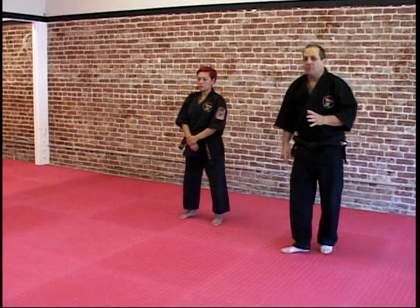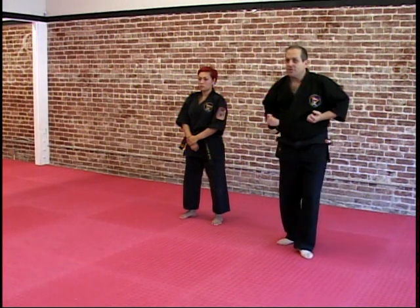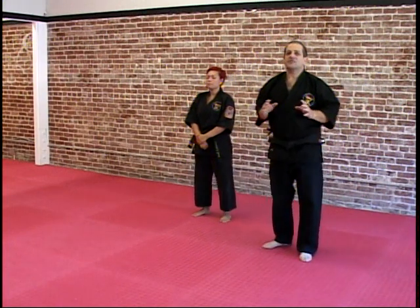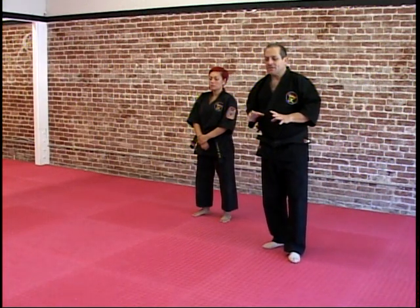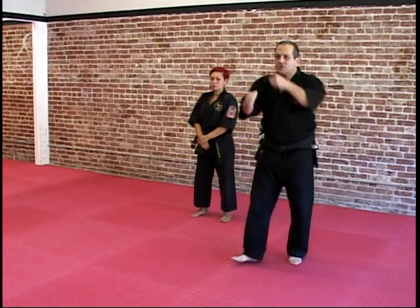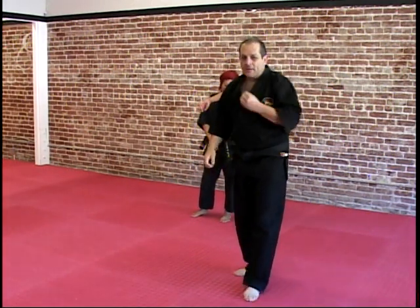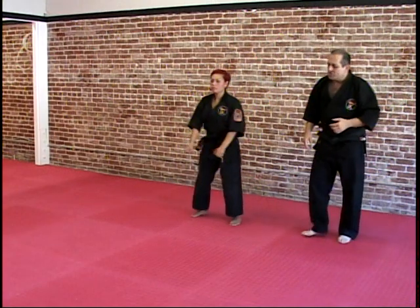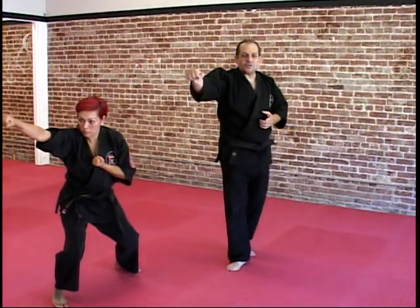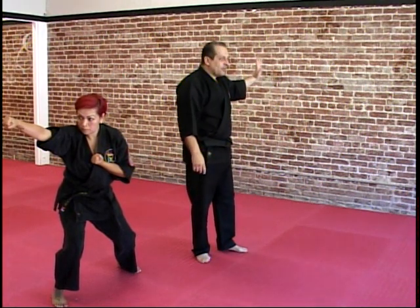Now, the other form that was taught is where you come in 1, 2. You come in 1, 2. That, once again, is a variation of it. The correct way to do it is to come in straight punch, straight punch, straight punch. Okay? So she comes in, straight punch, straight punch, straight punch. 1, 2, 3.